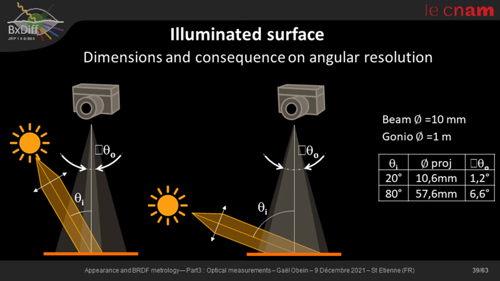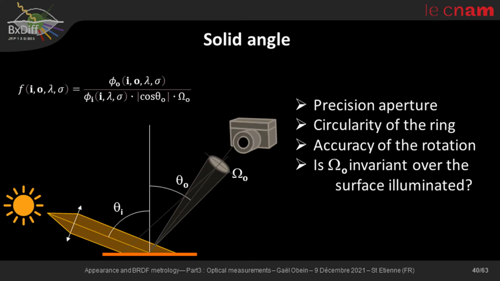Then maybe you can decrease it; you don't really need 10 millimeters. As I told you, in the measurement equation you have the solid angle here, so you need to control your solid angle well. The solid angle, of course, is the ratio of the area divided by the distance squared. You need to control the distance. The distance is at a square power, so if you make an error, you pay it twice.